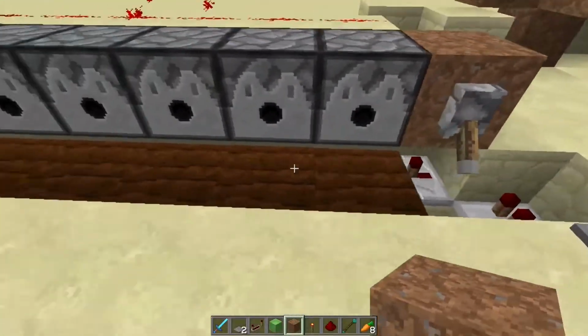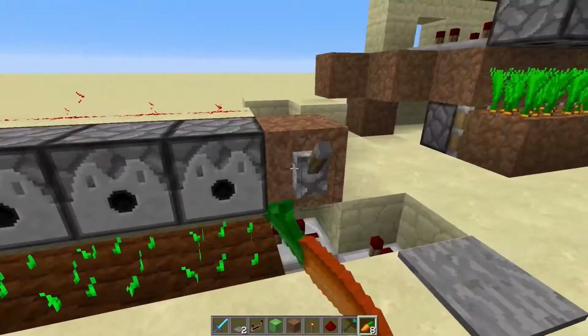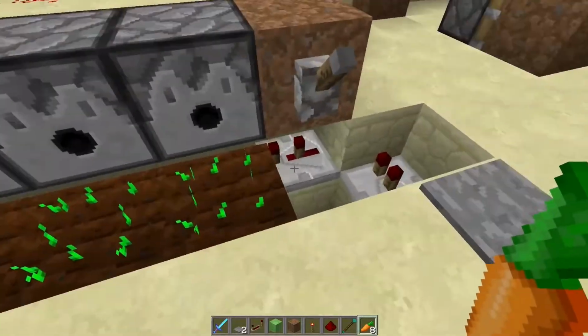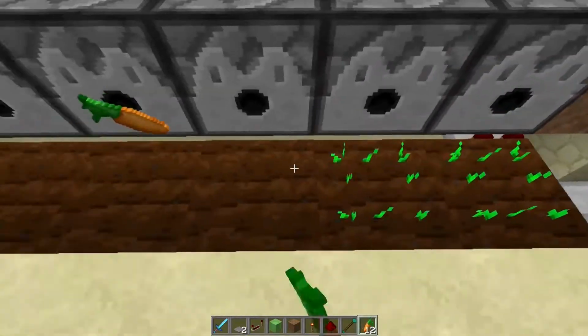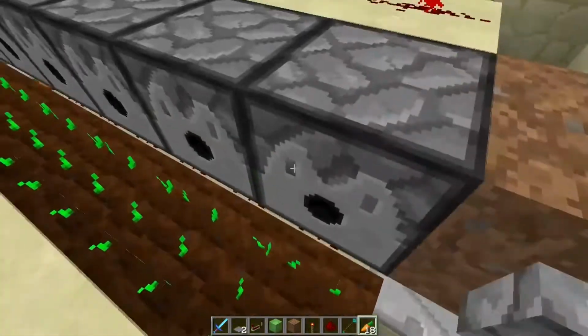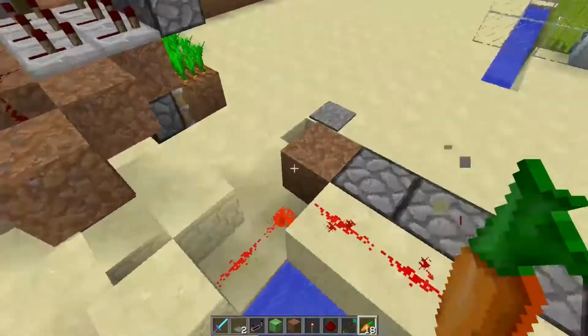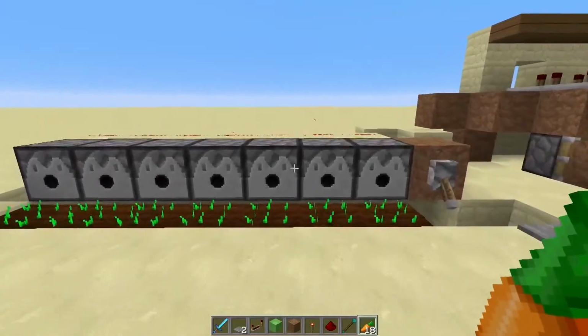But as you can see, the premise is, you go along planting these. This should be on. Normally this will have bone meal in it, so it'll grow all these up. And then when you step on the pressure plate, it breaks them all, and then you just walk past. And so on and so forth. So, super awesome. I really like these designs. I made this one myself. I mean, it's pretty simple. I'm sure lots of other people could come up with the same exact thing.